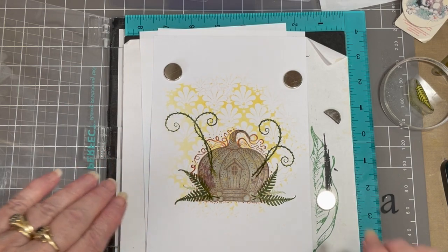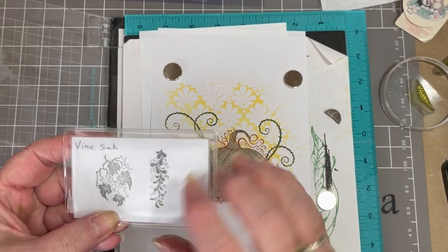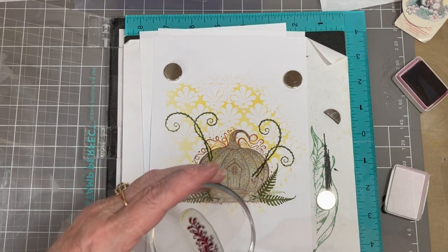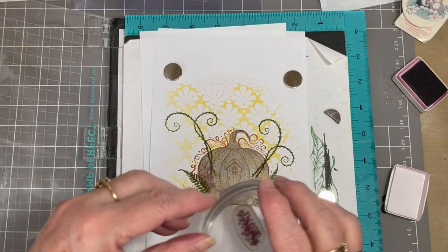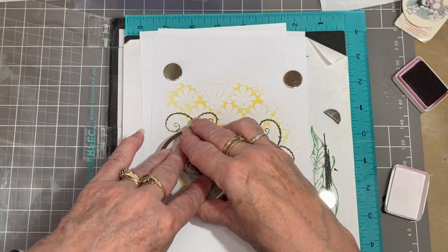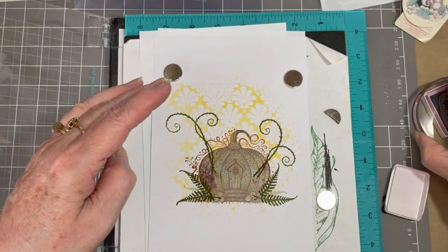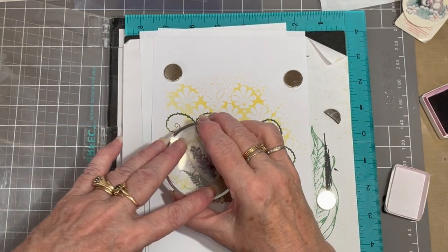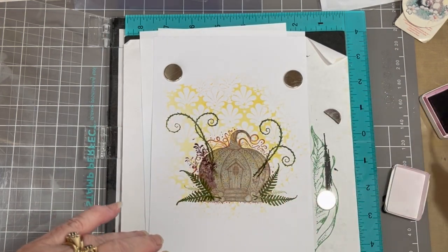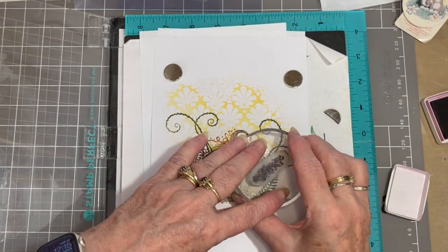So the next area we're going to do is we're going to use the vine stamp out of the vine set. Okay. And I'm using Plum Archival Ink. And I stamped this in first generation. So I'm going to put one there. And then one up next to it. Okay. And then I put one over this side.